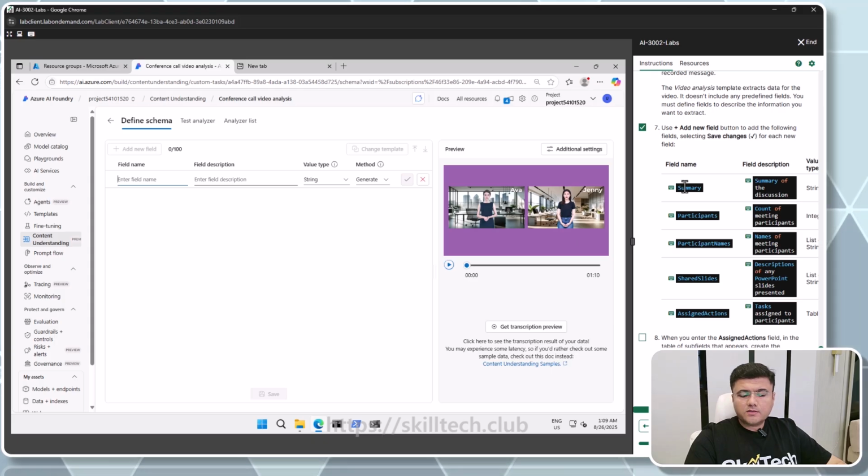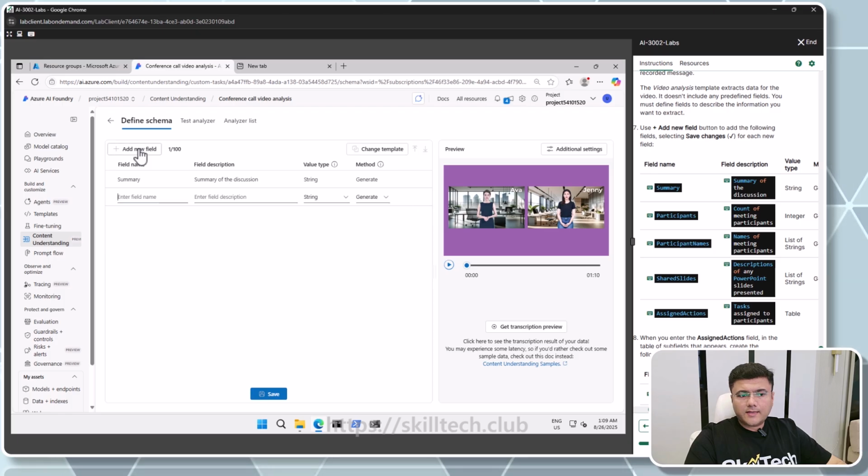So the first field is summary of the discussion. It's of type string, which is perfect. Then I'll add one more field, which is participants, count of the meeting participants, which is obviously of type integer.